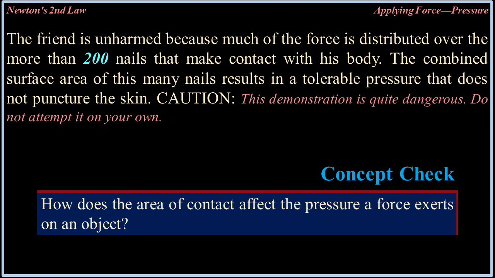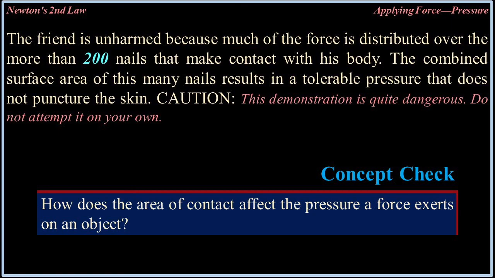The friend is unharmed because much of the force is distributed over the more than 200 nails that make contact with his body. The combined surface area of this many nails results in a tolerable pressure that does not puncture the skin. Caution, this demonstration is quite dangerous. Do not attempt it on your own.